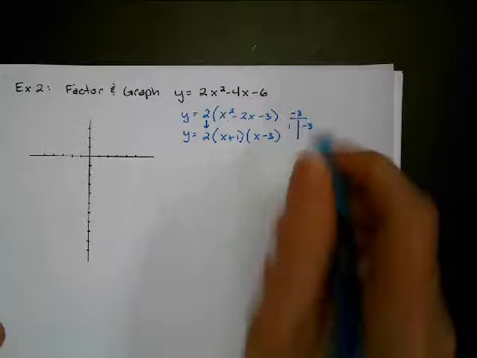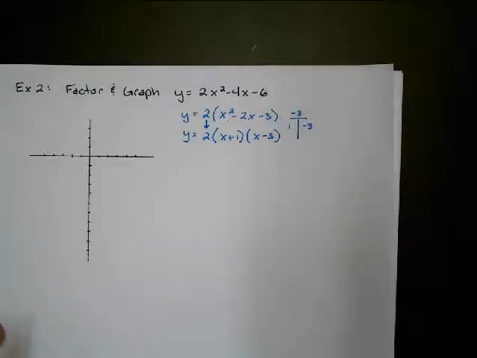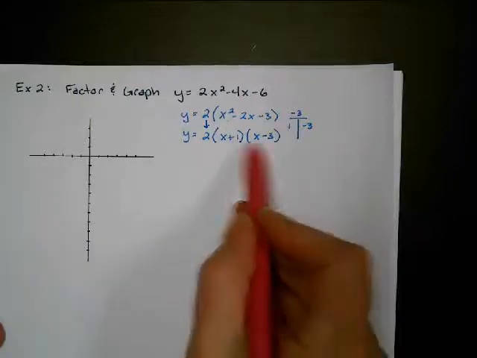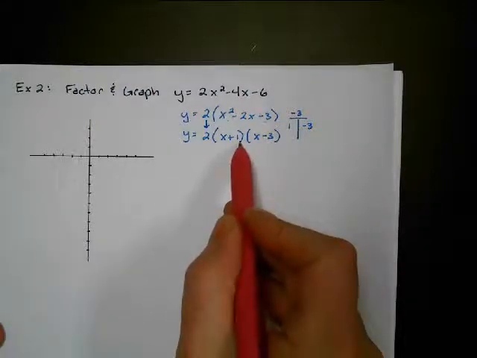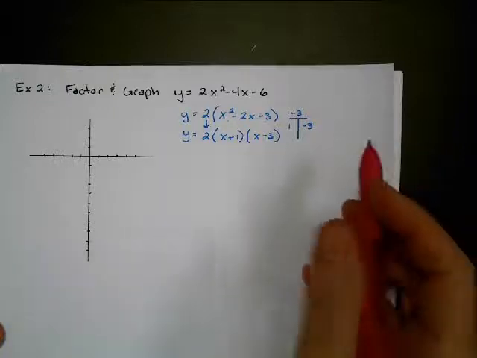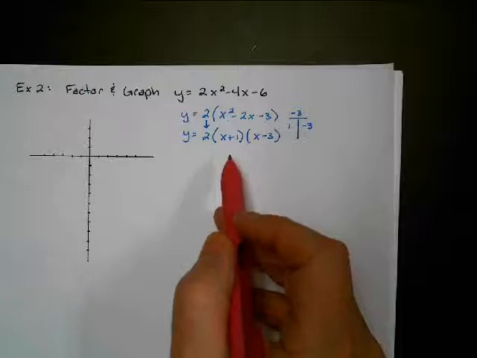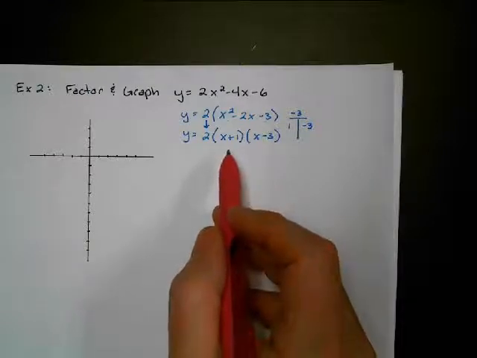Okay, so the first thing we're going to do is find our x-intercepts, because factored form tells us what our x-intercepts are. Now remember, we're going to take the opposite of these two numbers to find our x-intercepts. We take the opposite because to find the solutions or the roots or the x-intercepts or, what was the other thing that we were calling them? Solutions, roots, x-intercepts, zeros, that's it. Zeros of the function, we always make this equal to 0.